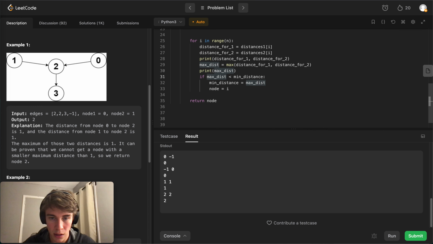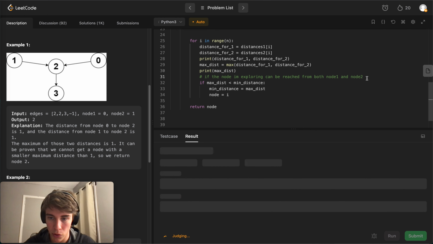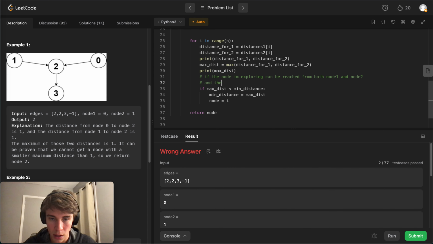So let me just, if the node I'm exploring can be reached from both node 1 and node 2, and the max between distances from node 1 and node 2 for that node is less than global min.